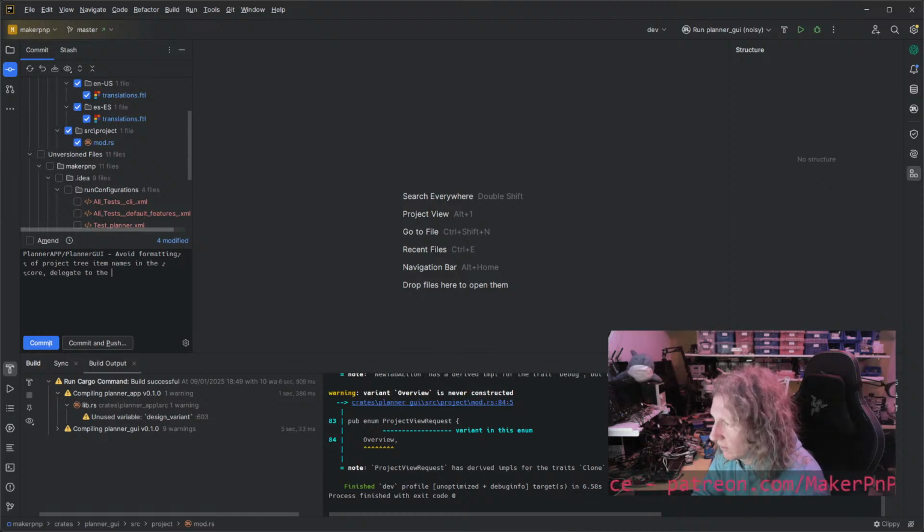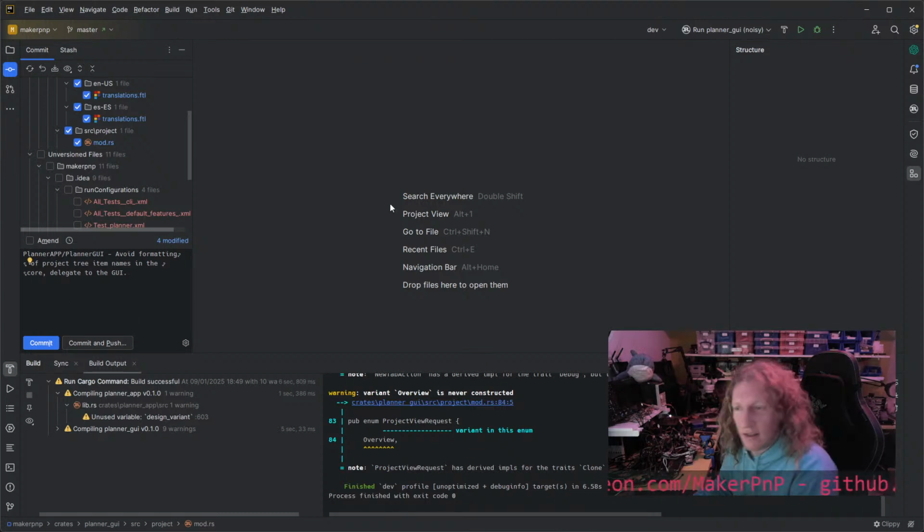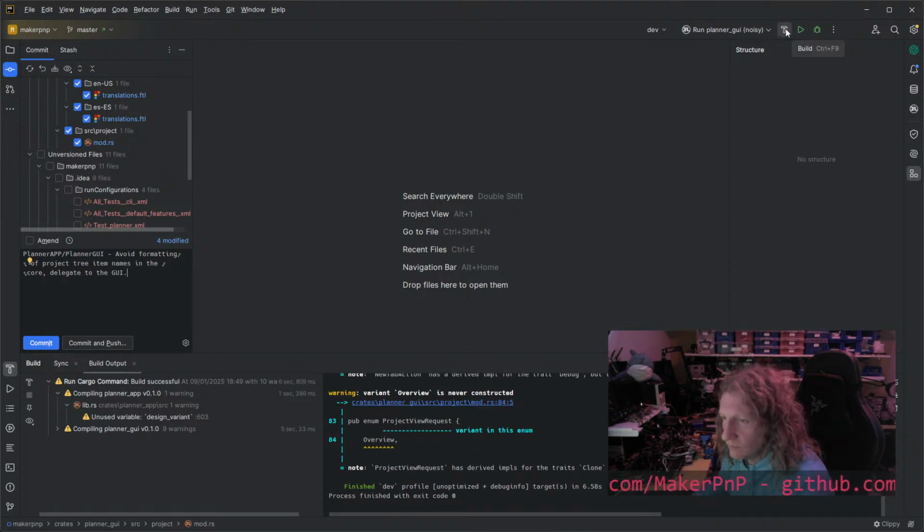Delegate to the GUI. And I don't think we broke the CLI at this point.